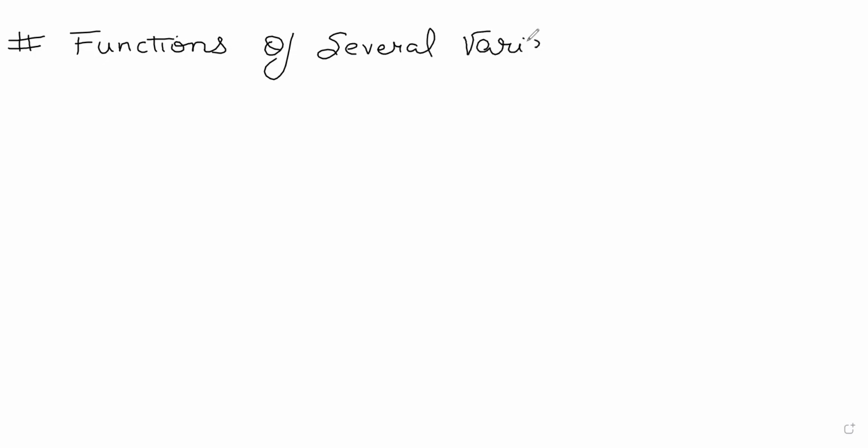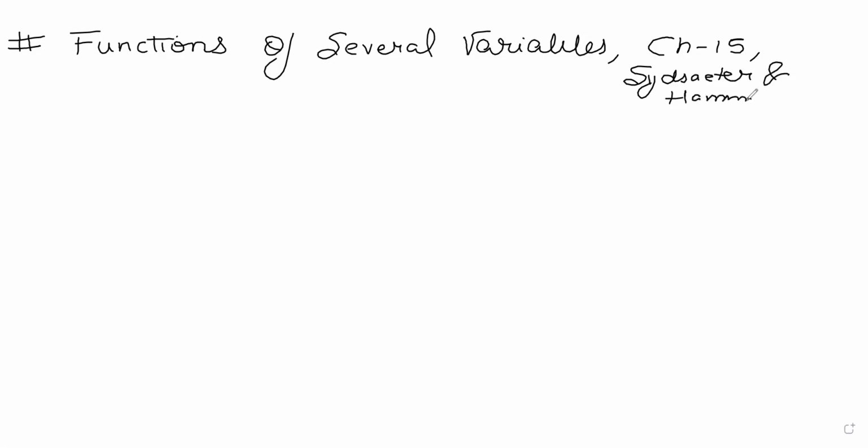Okay, I hope I'm audible to all students who are attending this lecture of Mathematical Methods for Economics, Part 2. Okay, we intend to start with a new topic within the MME2 course. This is functions of several variables. Formally, this is chapter 15 of the book I prefer to follow for my MME2 course, which is Sydsaeter and Hammond, the fourth edition of this book.